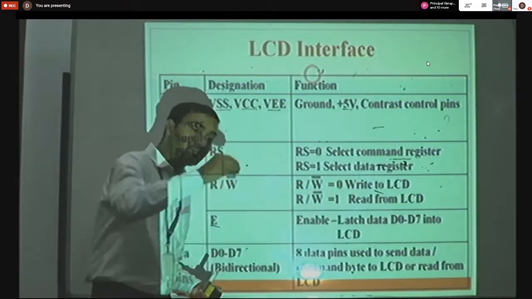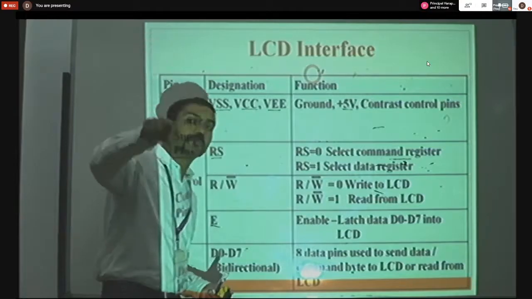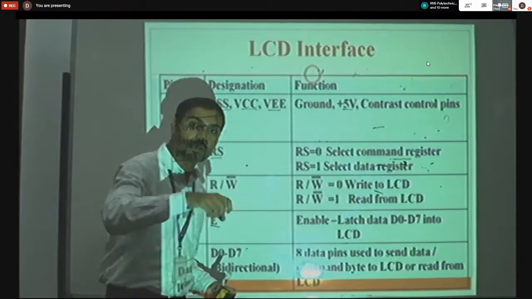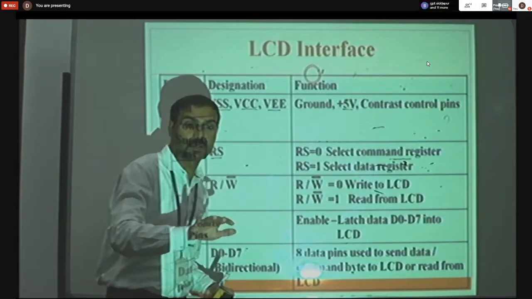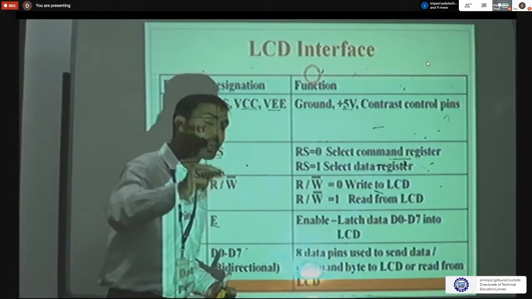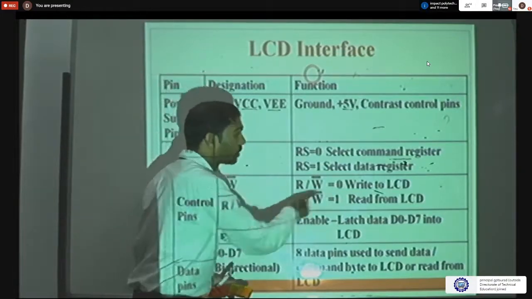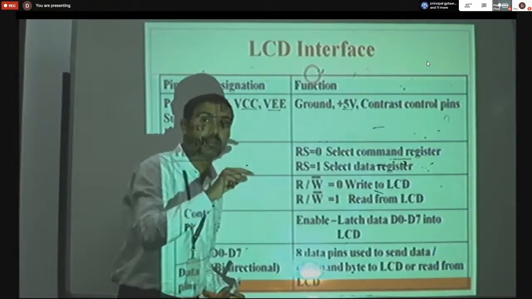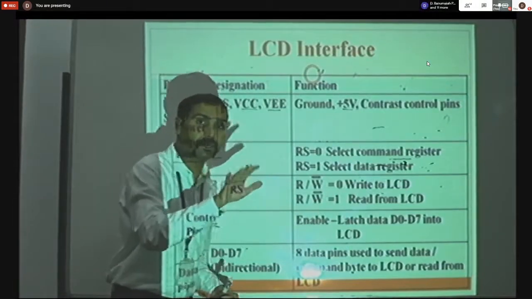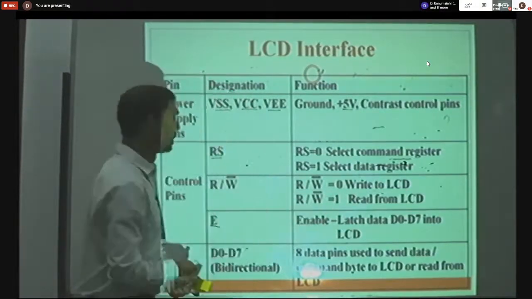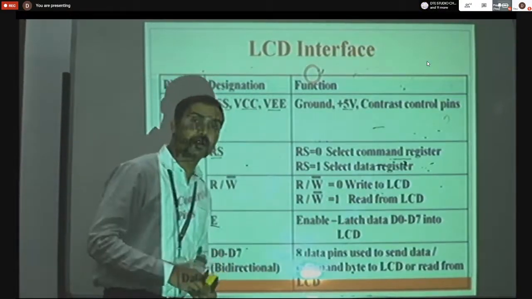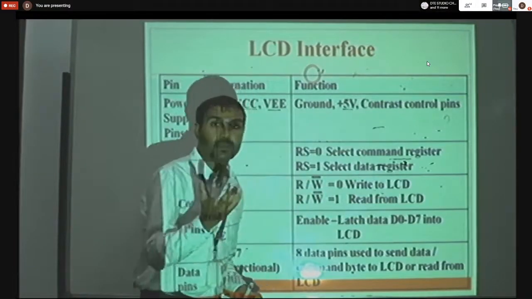It writes to the LCD from the microcontroller to this display. It takes the data from the microcontroller, to which we are applying data through a computer. Whatever you enter from the keyboard is converted to ASCII, stored in the RAM, and goes to the microcontroller. From the microcontroller, it goes to the RAM, the read-only memory of the LCD. So writing means it will display. Okay, when R bar W is equal to 1, it is read from LCD. After writing, it will display the final value.